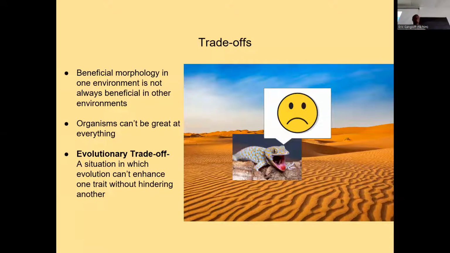Not necessarily. And that's a great example of how behavior can actually alter this morphology performance fitness paradigm, right? So for instance, if I was a creature living in the desert and I couldn't withstand the desert heat, I could go underground to shield myself from that extreme temperature and only come out when it's colder at night. So that's a great example of how behavior can modify this morphology performance fitness paradigm.